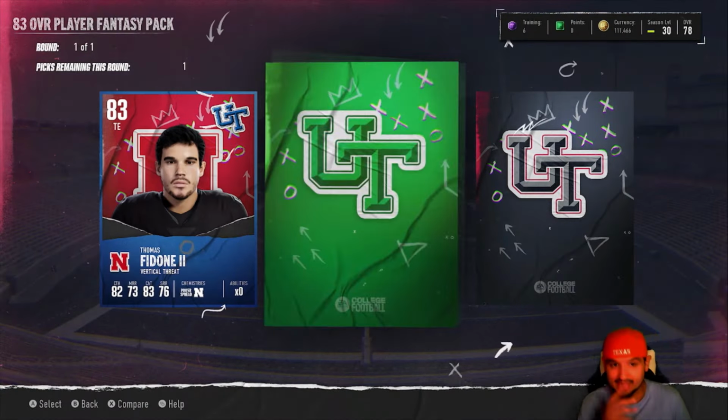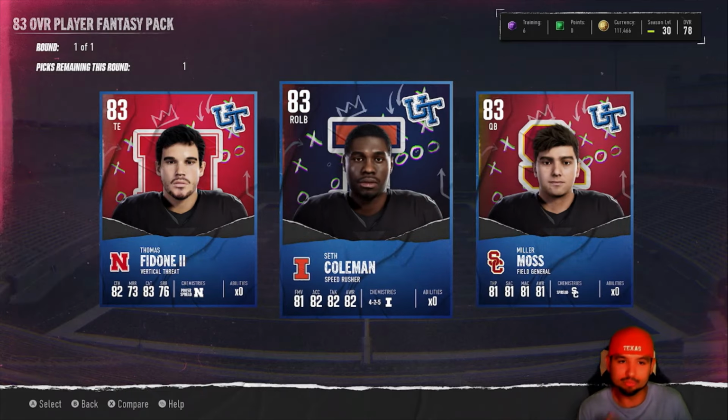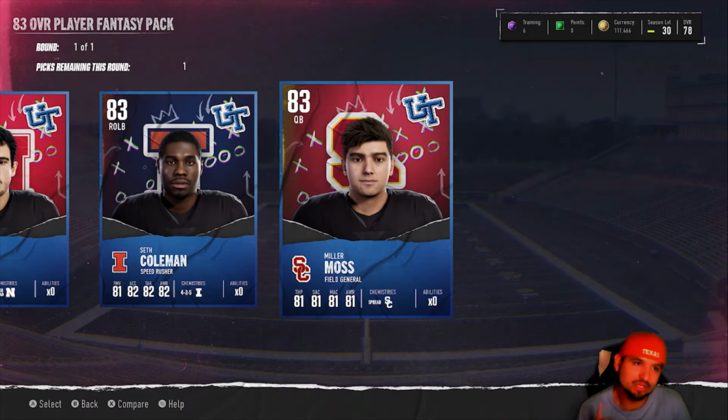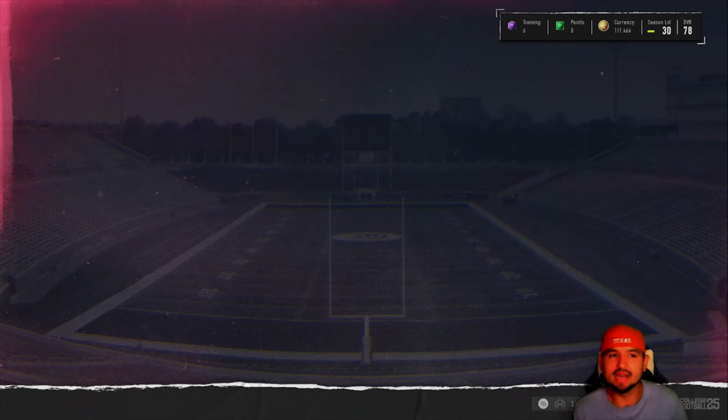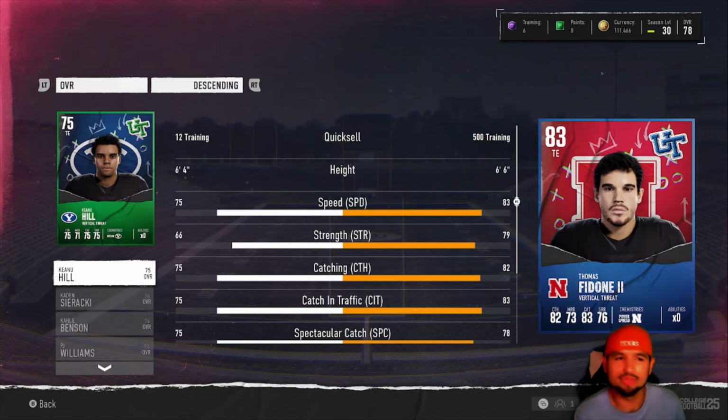83 tight end. That's a lot of coins. 83 right outside linebacker and an 83 quarterback. So, right away, we're going to have to take the tight end. I think we have like a 72 there. 75 tight end. Golly. Bruh.